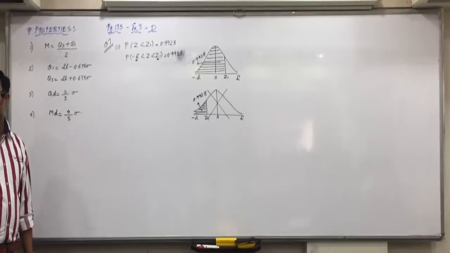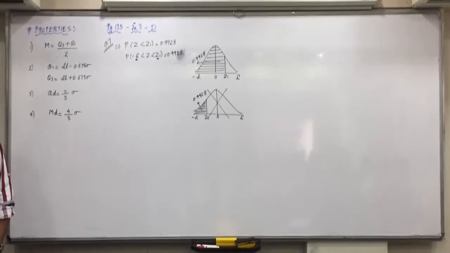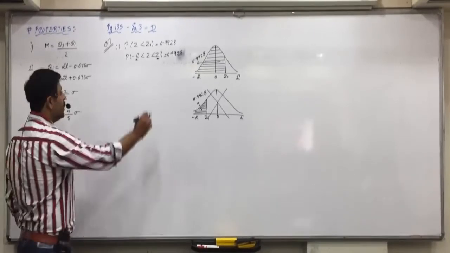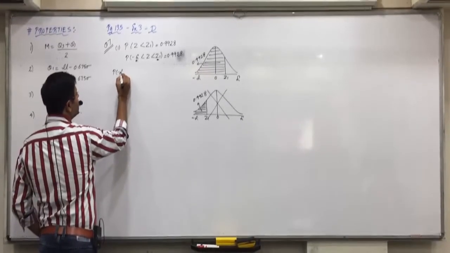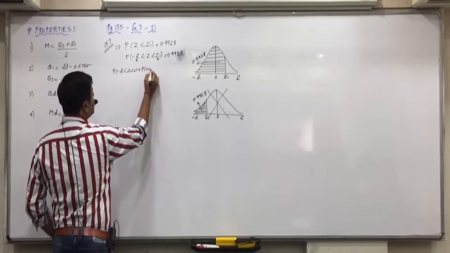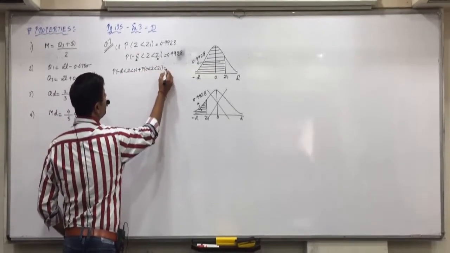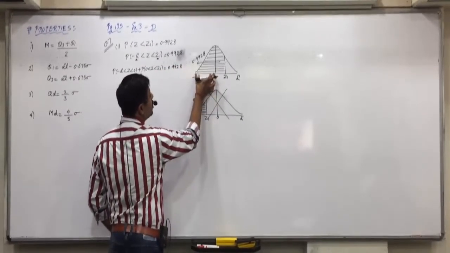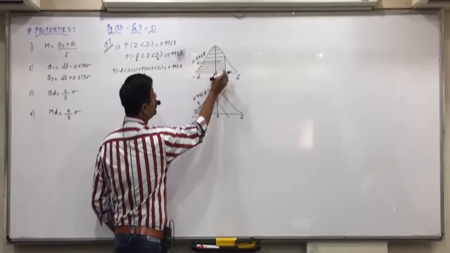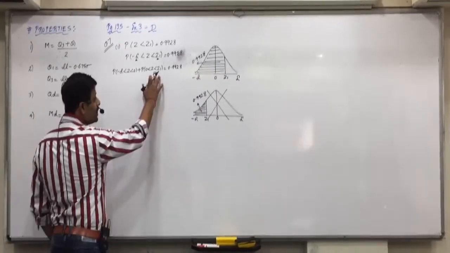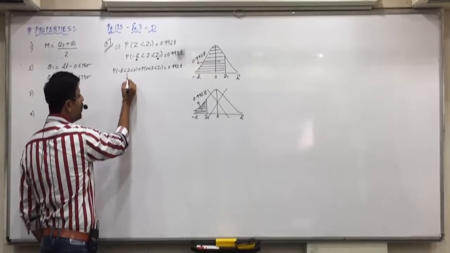Now first diagram, shading on both the sides means it would be the sum or difference of 2 areas. Sum of 2 areas. So how would we write that first one? Correct. P of minus infinity less than z less than 0 plus P of 0 less than z less than z1 is 0.9928. Sum of these 2 areas: minus infinity to 0 and 0 to z1. Any confusion in this?